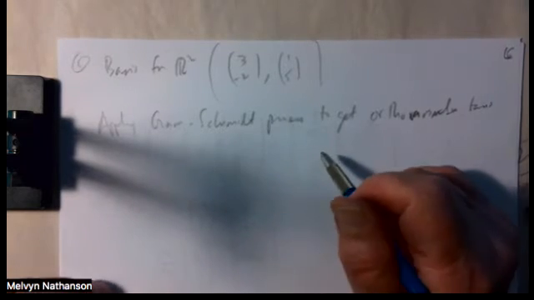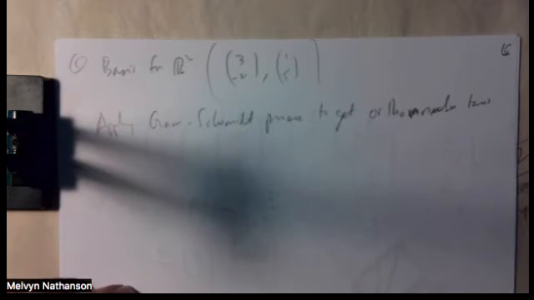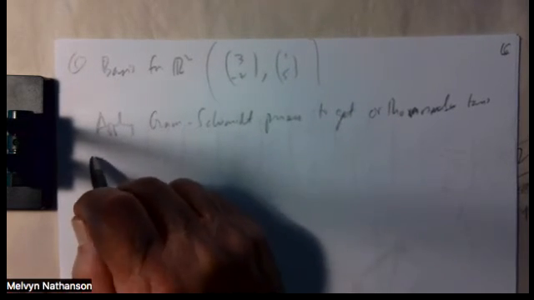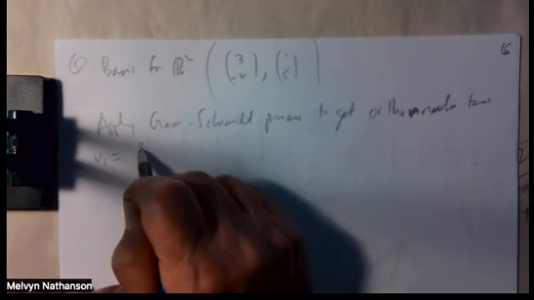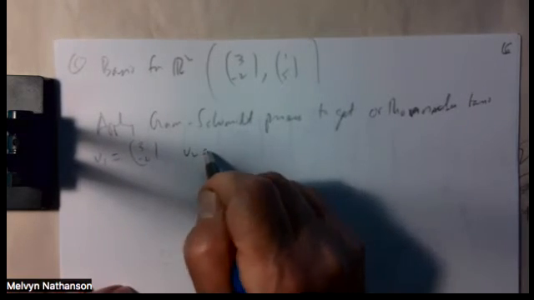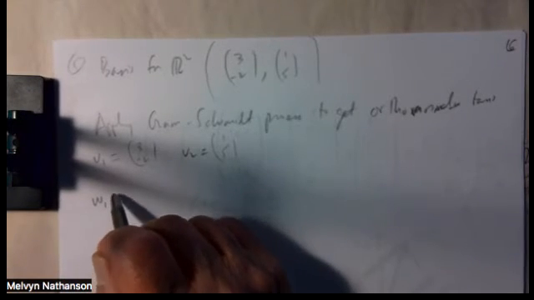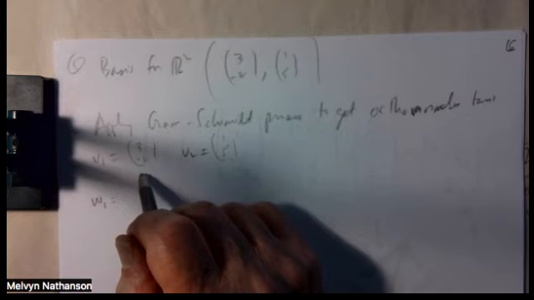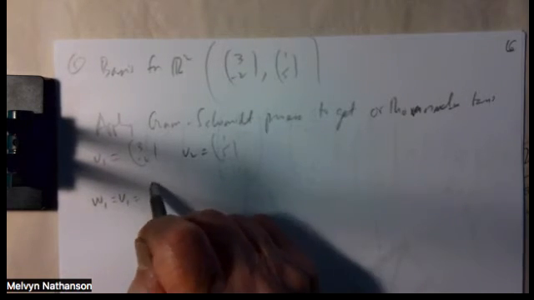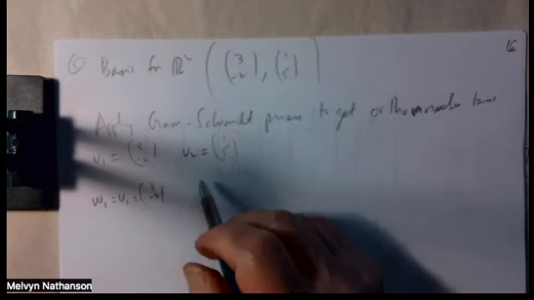Well, first we get an orthogonal basis, and then we divide each of the vectors in that basis by their lengths to get unit vectors, and therefore an orthonormal basis. So let's say we let V1 be equal to (3, -2), and V2 to be (1, 5). These are the vectors we start with. So the first vector in the new basis isn't going to change. W1 is just going to be the same as V1, which is (3, -2).